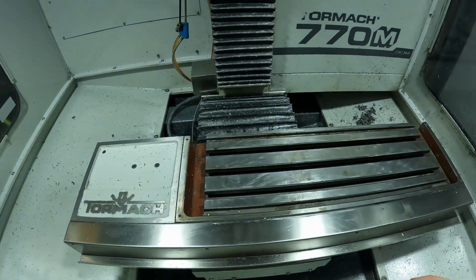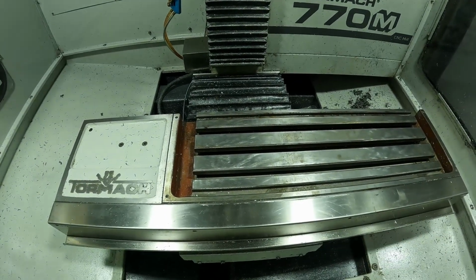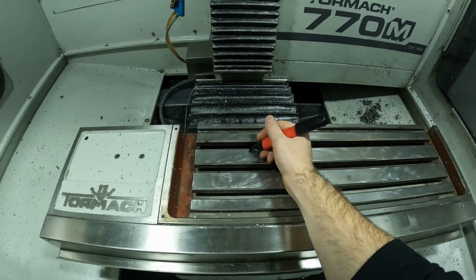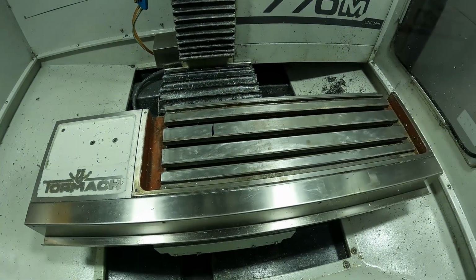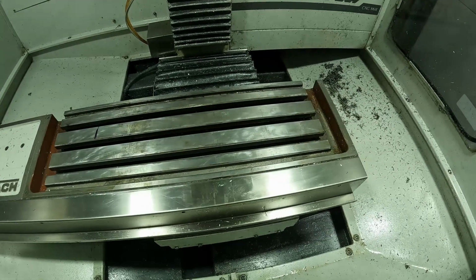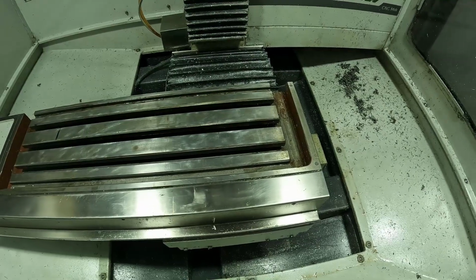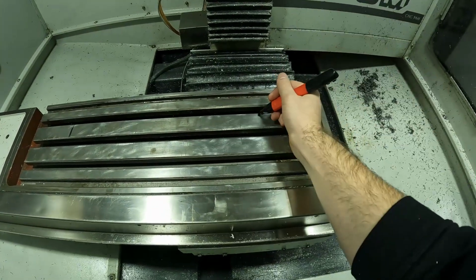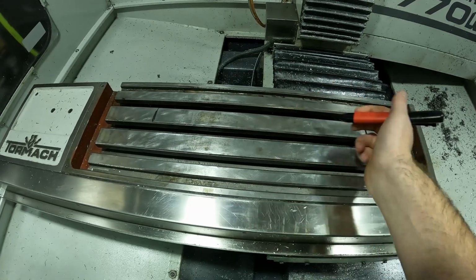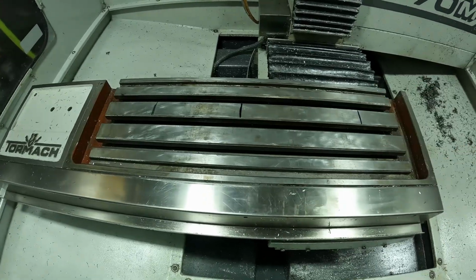When you're setting a vise up, if you're only putting one vise on the table, you want to make sure you put it in the middle of the table. So right here we're at the travel of Y, so I'm going to mark right here. Right there's the end of the X travel, so I'll mark it there. So I'm just going to put the vise in between these two lines in the middle, so we'll say right about there. So I'll put it there, and then I'm going to check Y.